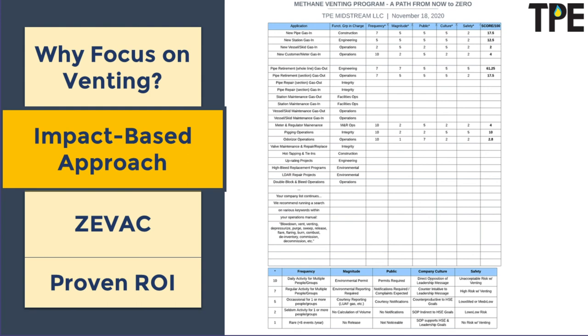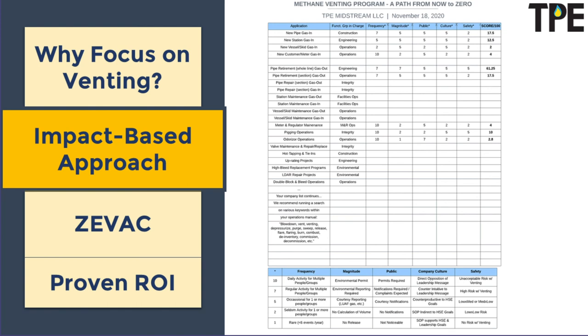You use your satellites and your cameras and you find a leak. What's the next thing that happens? You should fix the leak, right? To fix the leak, a lot of times you have to blow down the asset that you're fixing. So this is, right, a disconnect, and it happens all the time. Most operators have a manual of procedures. You can scan these procedures, you can build this list, and then we will rank these on impact.